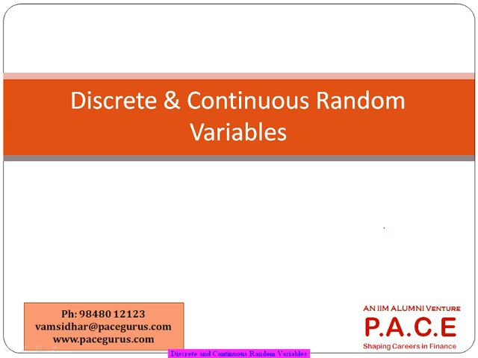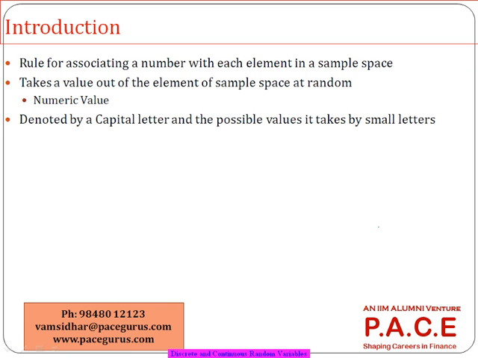Let's say when I throw a dice, I know that it can take either 1, 2, 3, 4, 5, 6. But I don't know which one will come. On a random basis, one of those 6 values is going to come. That means when I throw a dice, getting a value on the dice, I can call it a random variable. A random variable x is nothing but getting a 1, getting a 2, getting a 3, getting a 4, 5, 6.